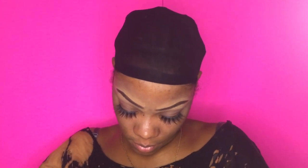As well, put these long nails on. So I'm just lacing this up so it can be tight on my head. And guys, I am so happy that I got this wig on my head. Combs are in here. So I have to see how I'm going to be putting the combs in my hair. Just adjust it how you want it to be. And I'm going to be trimming this.